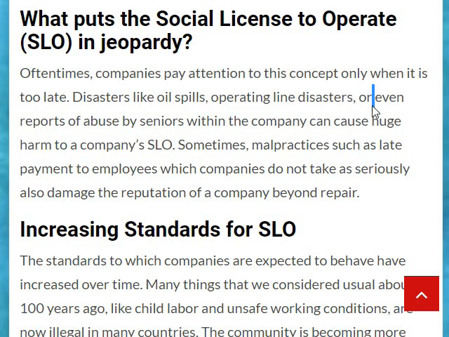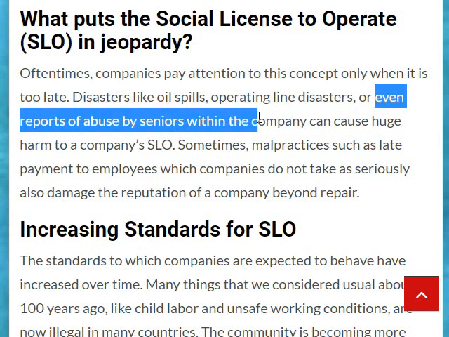Sometimes there are reports of abuse within the company. So what happens is, sometimes there are news reports of sexual abuse, or otherwise abuse of power by seniors in the company towards people who are subordinate to them. So this also is a negative impact on the company, and some companies do try to rectify this by sacking, by firing that particular employee, so that their image does not get destroyed, and their seriousness about these issues is established in the general public, in the community.